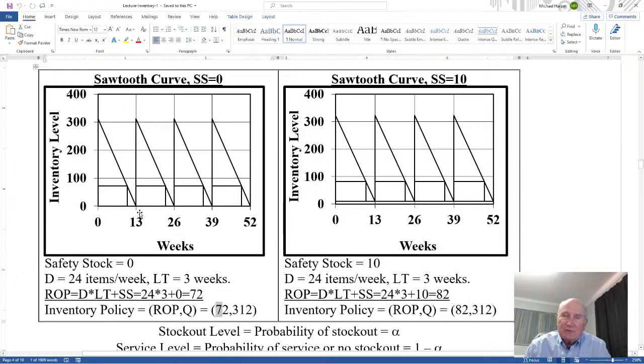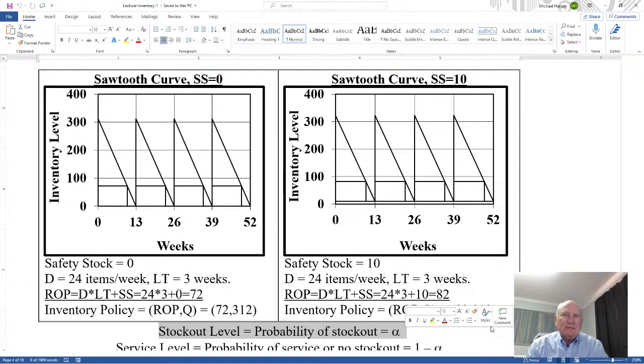Now notice when this comes all the way to 0, we're assuming constant rate demand. What if the demand was not constant rate? We don't know. What if we had more demand in the lead time than we expected? If the demand exceeds the inventory during lead time, then we will not have the inventory to meet that demand and we stock out. The probability of having a stock out is called the stock out level. And I say that down here: the stock out level of an inventory policy is the probability of having a stock out. And I call that alpha.